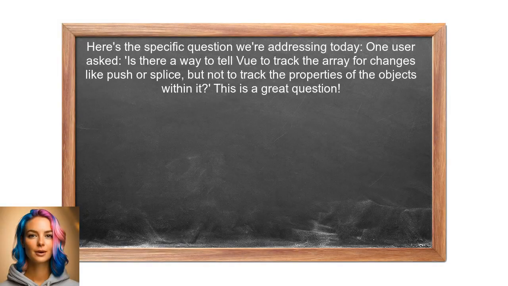Here's the specific question we're addressing today. One user asked, is there a way to tell Vue to track the array for changes like push or splice, but not to track the properties of the objects within it? This is a great question and one that many developers have pondered.